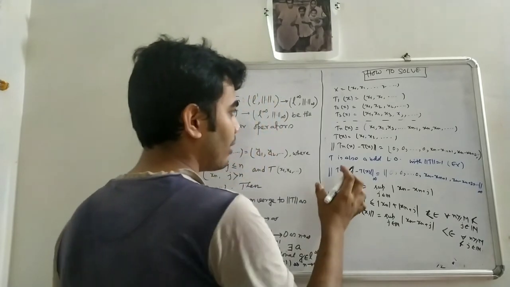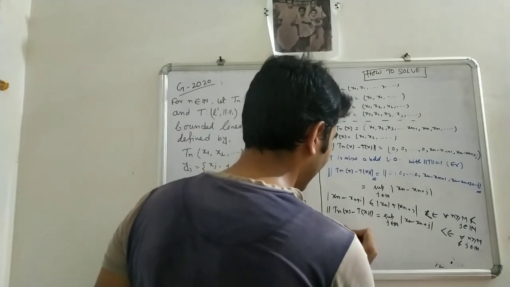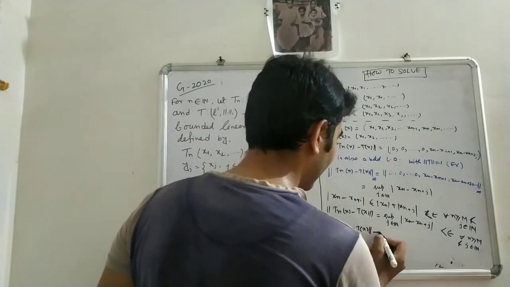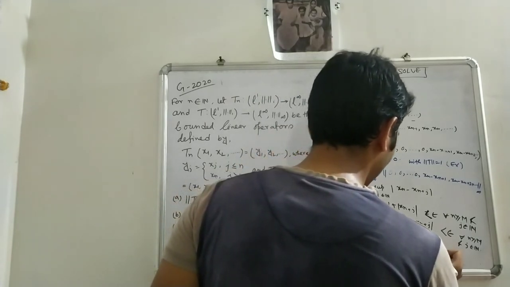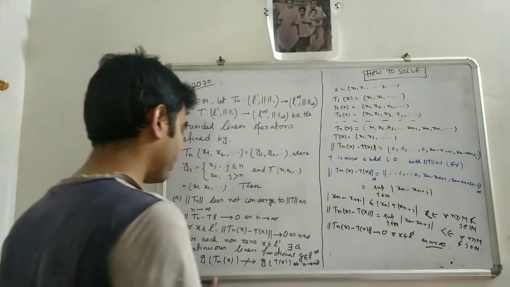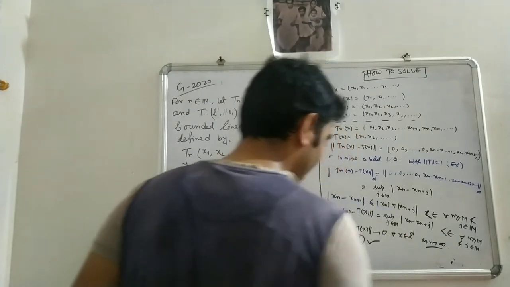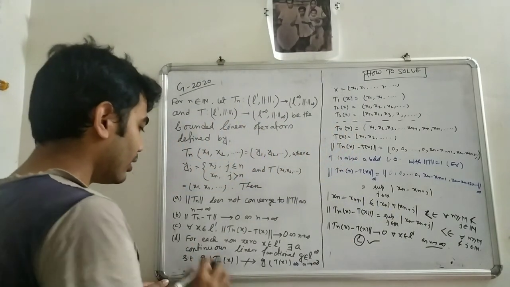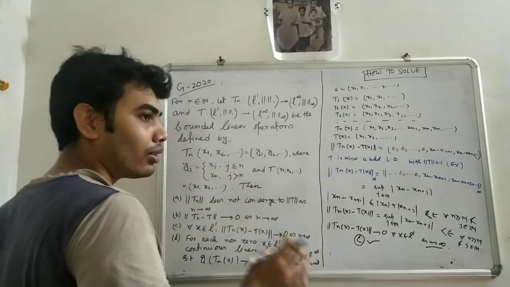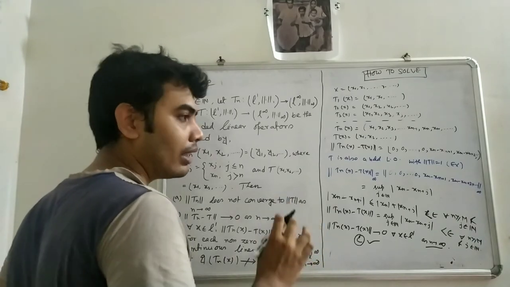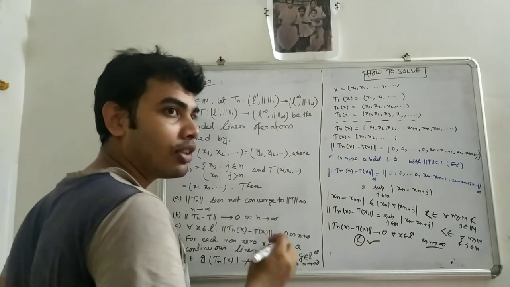Since x is an arbitrary element in L1, norm of Tnx minus Tx tends to 0 for all x belongs to L1 as n tends to infinity. So that means the third option becomes correct. Now if the third option is also true, then you also know that if a sequence of linear operators is strongly convergent, then it is also weakly convergent.